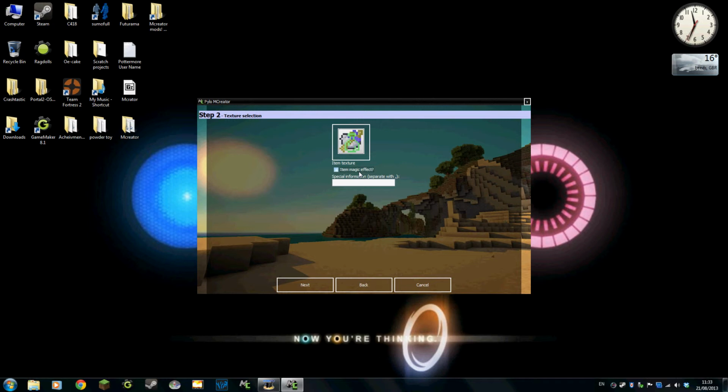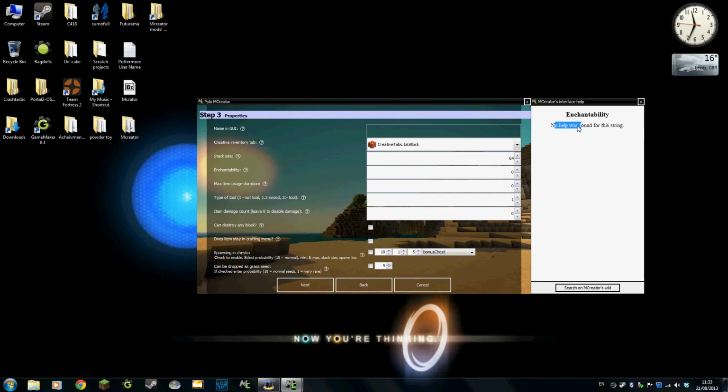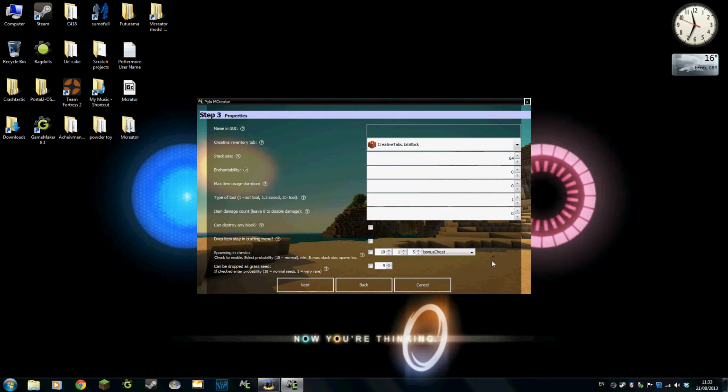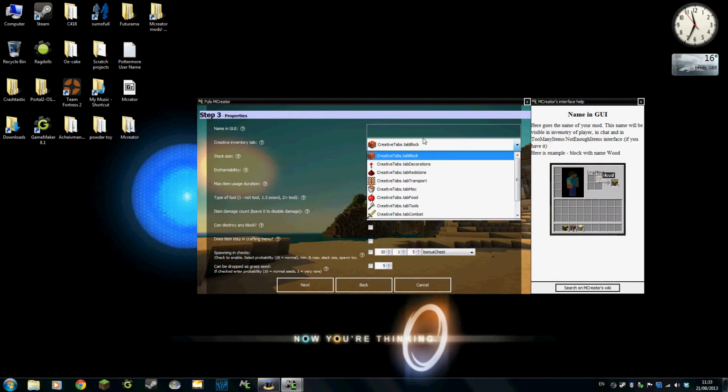But there are errors. When you make a new texture, it adds it to the game. But if you use any textures that aren't in the game, then it will crash and the mod will not work.